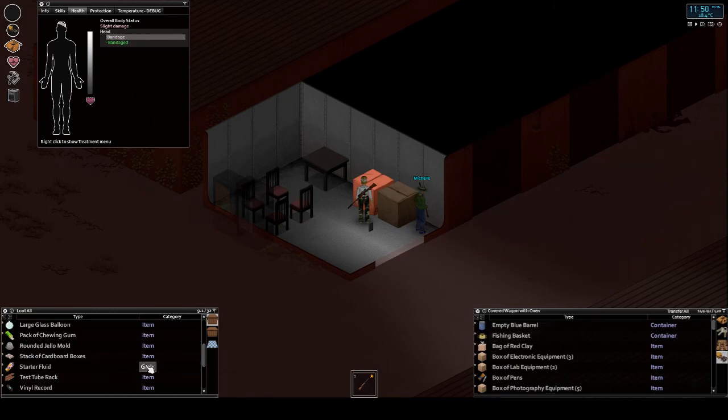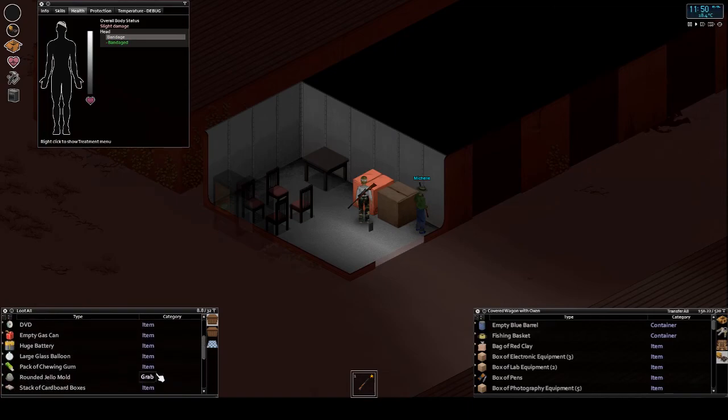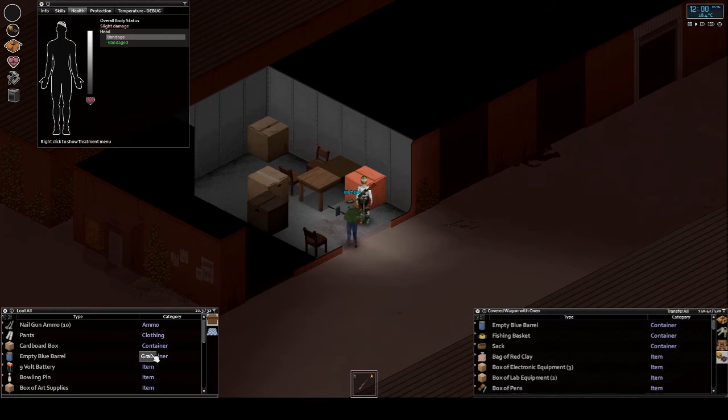Solar fluid. Yay. I hope I can fix that mistake because you can make interesting drugs from it. Shovel, fork. Huge battery. I think I've got one and you don't need them that often. Christmas lights are important for the... some lab equipment again. Okay, I won't talk about that again.